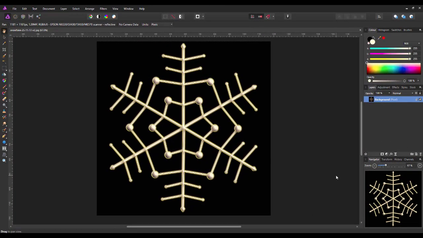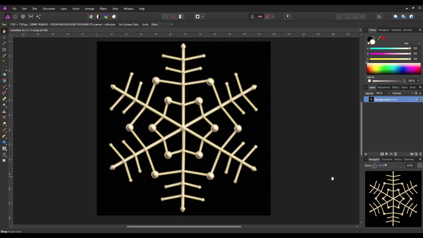In December 2016, not long after buying Affinity Designer, I made a video tutorial on making a snowflake. Now I'm going to make a version 2, and this time I'm going to do it in Affinity Photo.